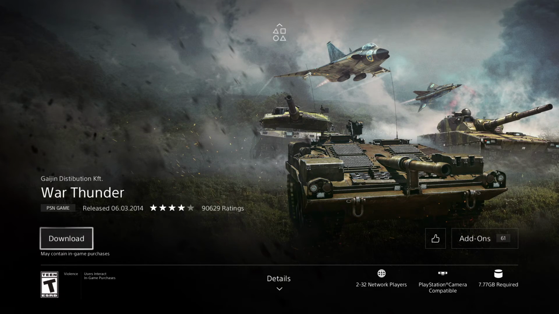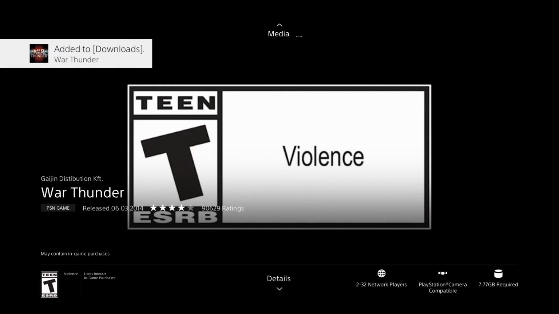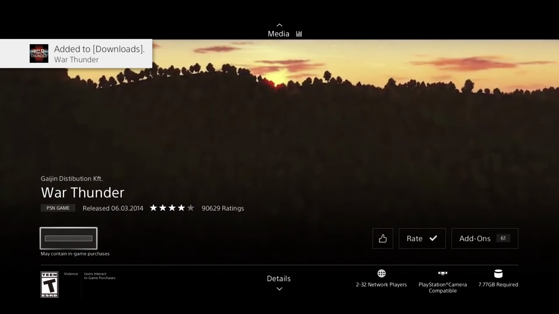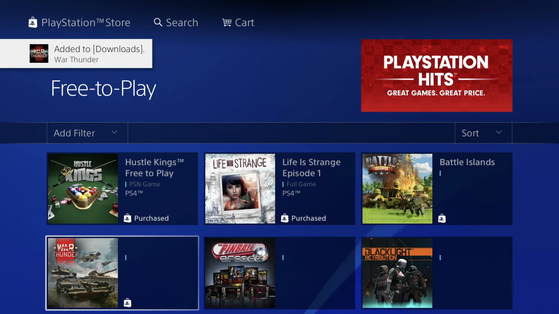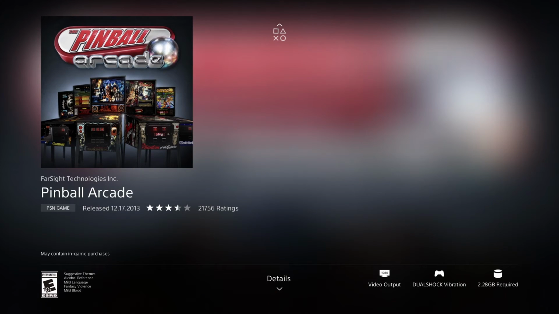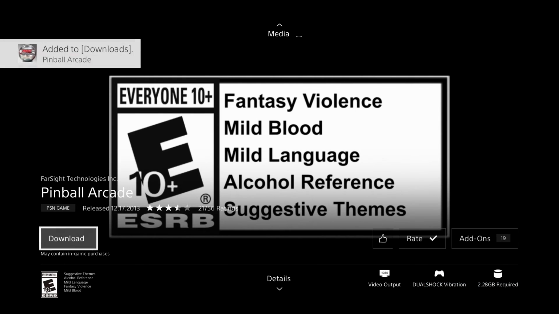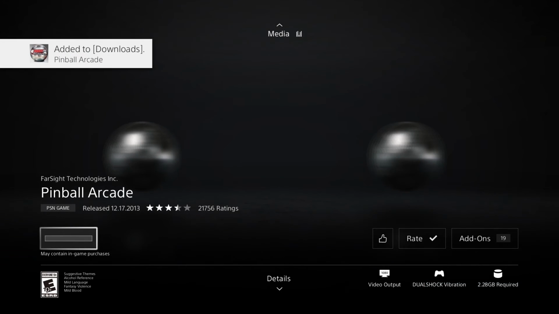Versus this type of game, where you guys will see a significant size difference. So we're looking at 7.77 gigs. We're gonna download that. So this will take quite a bit longer in order to download. But as long as we see this, we should be okay to just go back and continue on with anything else we're doing on our PlayStation. Let's just go into this game. And this one's pretty good. So we're looking at 2.28 gigs. Let's press on download. Download should begin. And we should be good to go into our next game.